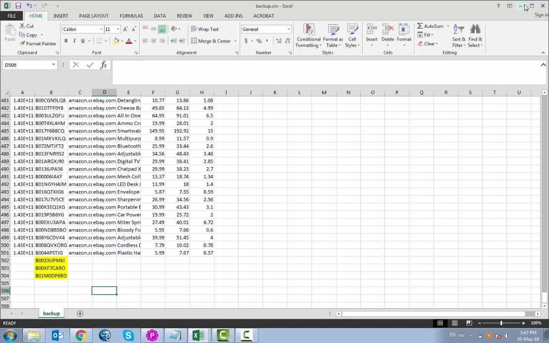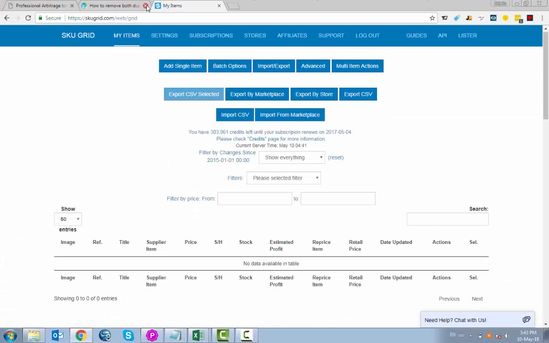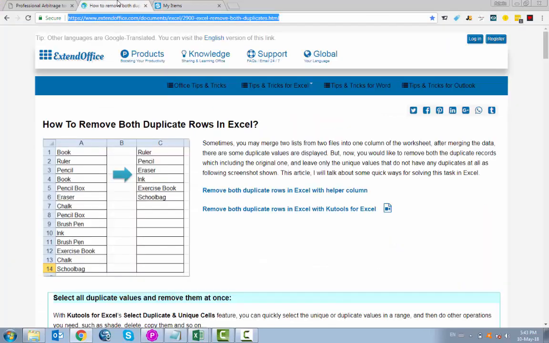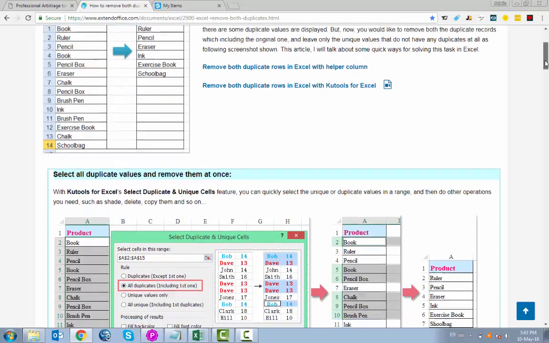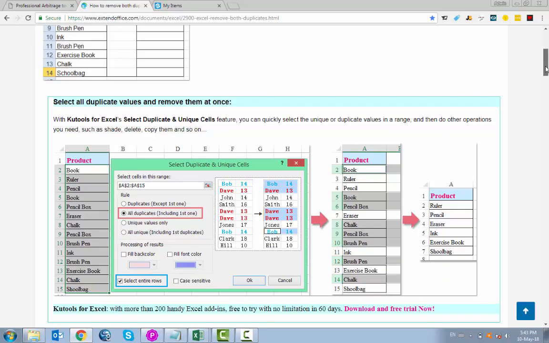Once you have the duplicate listings inside your Excel, the next step is to come to this website and look at this instruction on how to remove duplicate rows in Excel. If you are only deleting like 5 to 10 duplicated rows, I think you can manually delete them. But if you have 100 rows, I would suggest that you use this recommended way, the formula, to do it. Just follow these rules.